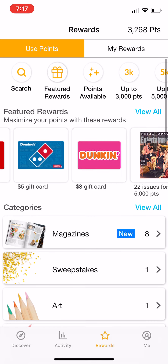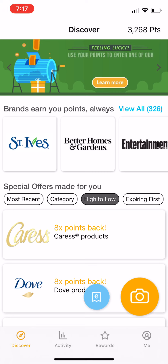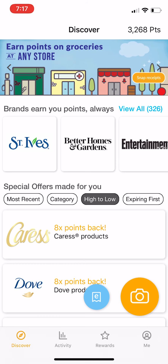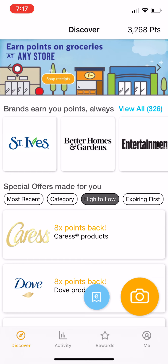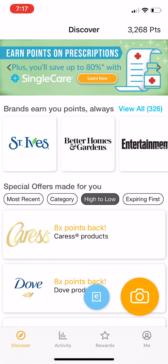There are so many options — basically it's a great thing to use because you're getting free gift cards for just taking a picture of your receipt. I will include the link so that the first receipt you scan in, you will get an additional $2 in points. It takes maybe 30 seconds of your time to scan in your receipts after you go shopping. It doesn't have to be immediately — you can set them aside and scan them all in at night. I encourage you to get this app. It's a great one.